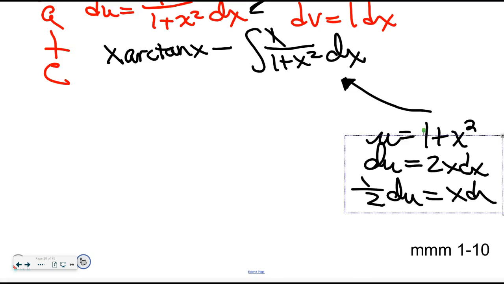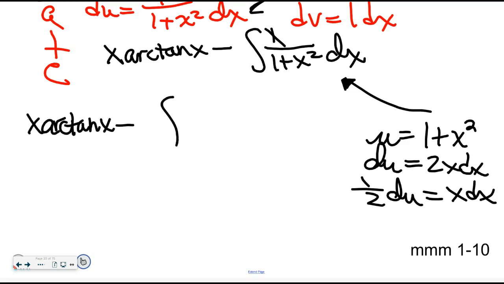All right? How many of you do that in your head now? What do you think I'm going to say? Be careful that you don't forget the fraction correction. But it's expected, so there aren't points for showing that. That would be considered Calc 1. They'll be tested Calc 2. So you can do that in your head now. But it'd be x arctan x minus the integral of 1/2. And then using the denominator, the rest of it is du.